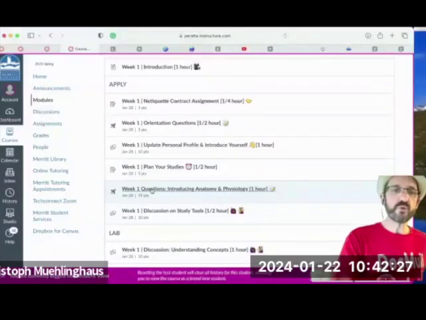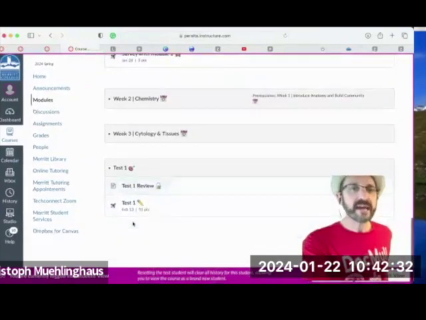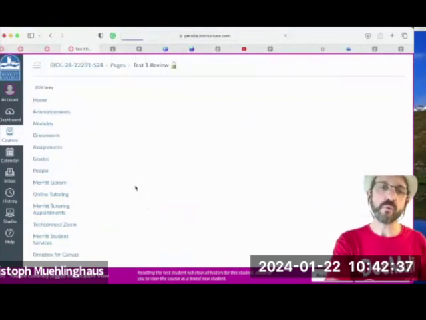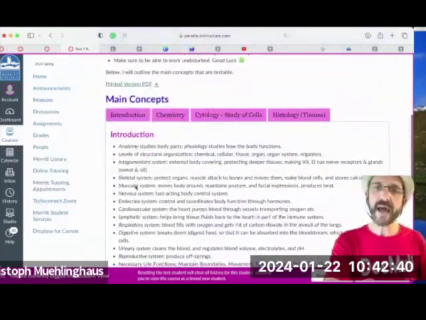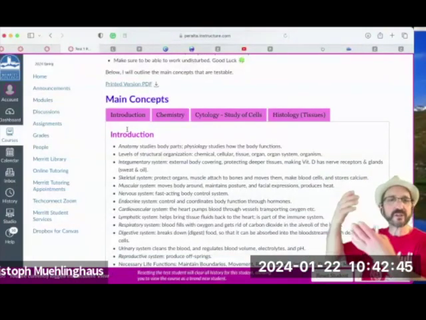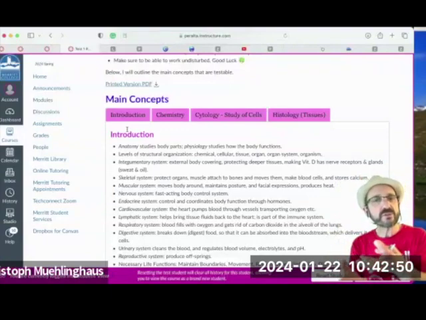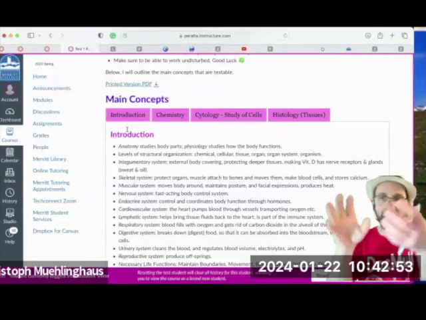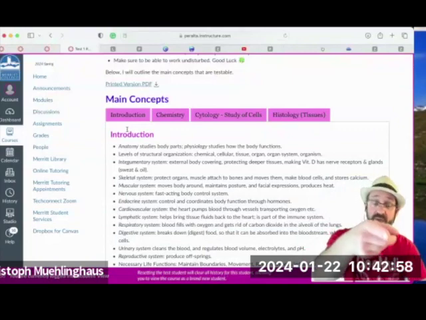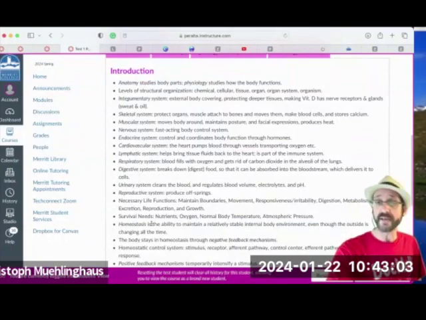And there's 3 tests. There's one test we do quite early, after the 3rd week, before we get into the muscle and bones. But every test has a very detailed test review. So make sure you go through that as you watch the videos, take notes, absorb the material, then do the questions, and a little later do the activities, the labeling, the other things, and then you go into the test review and make sure these bullet points you really understand.